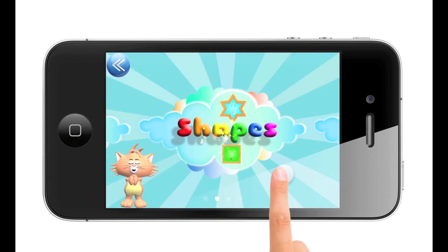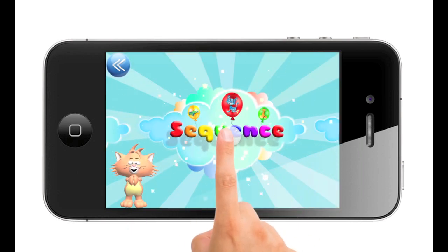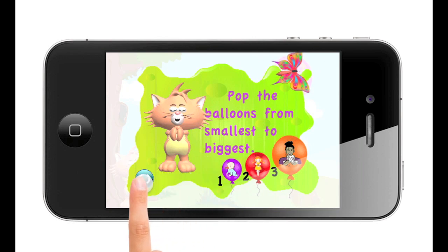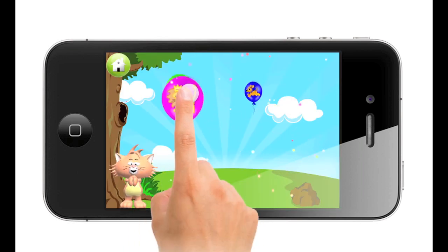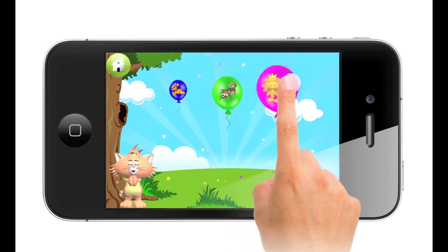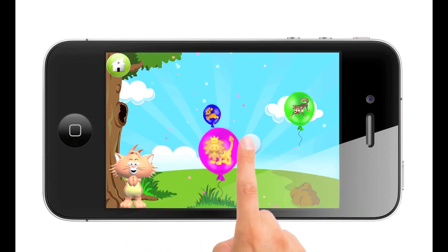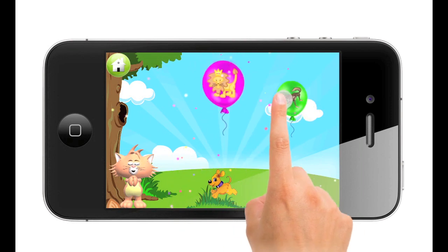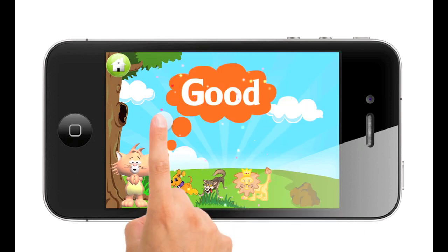Let's learn shapes. Let's learn big and small. Pop the balloons from smallest to biggest. Try again. Good.